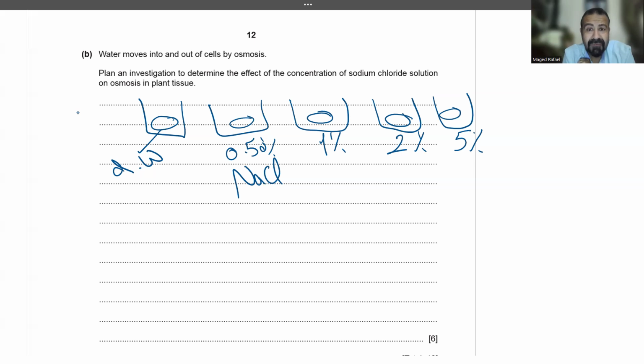You got the idea of how we could measure? Repeat. Safety precautions, as long as we have any salt, even sodium chloride, we should wear goggles, wear gloves. I think now if I ask the same question, you could write the answer with me. Please, Malak, tell me how you will write your plan.